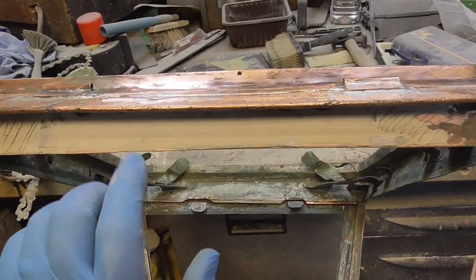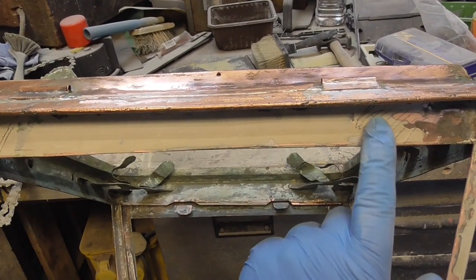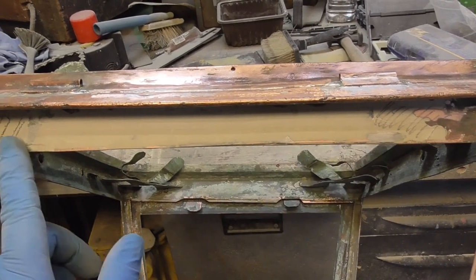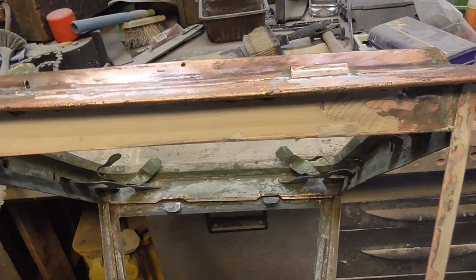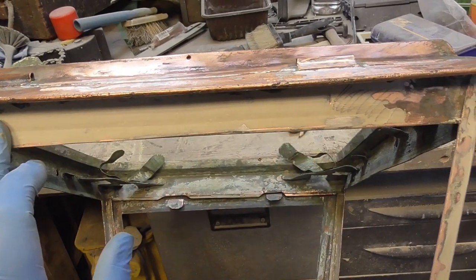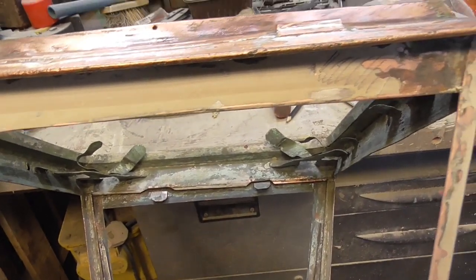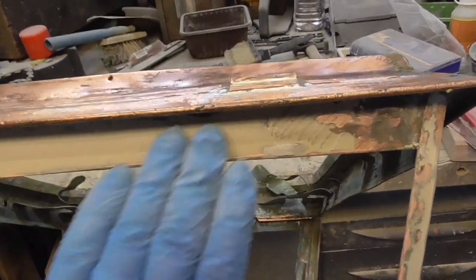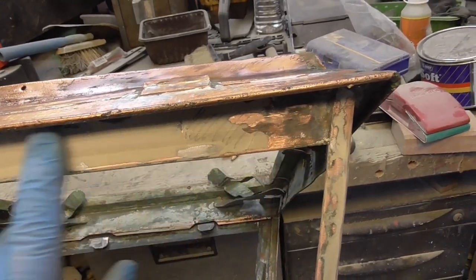Right, so I've been doing this bit here. This bit here is a solder repair panel that's been put in at some time or other. And obviously I've got low spots either side of it because I only soldered in a part panel, unlike the one that I've done on the door, which went from post to post. So I want to try and smooth them off as the transition from that bit to this bit.